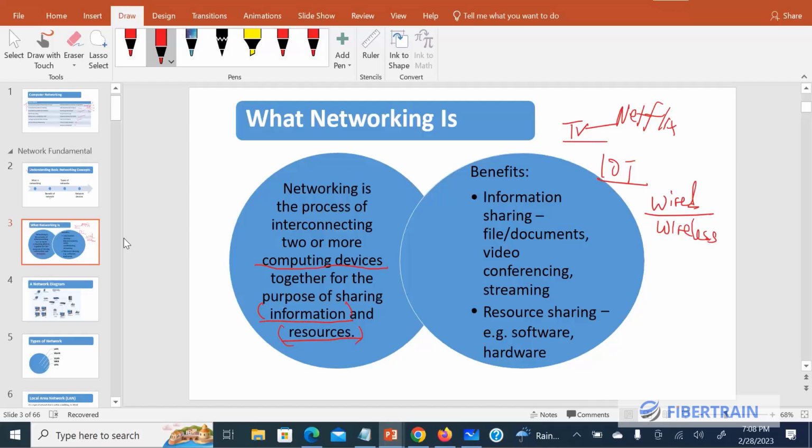I have an example here, but this is not limited to the only things I have here. When we talk about information sharing, first it could be file or document sharing. Maybe I'm looking for a job and I want to apply for a particular cybersecurity job role, maybe cybersecurity analyst or cybersecurity penetration tester. Of course, I need to get my CV to the employer. They'll be able to review my CV, and it could give them an insight into my capabilities and my competence. So that CV falls under file or document.